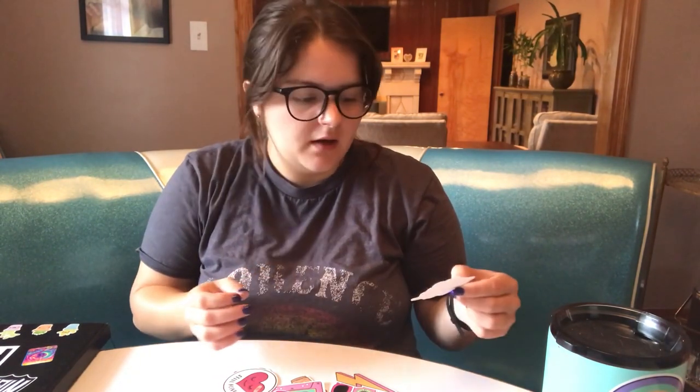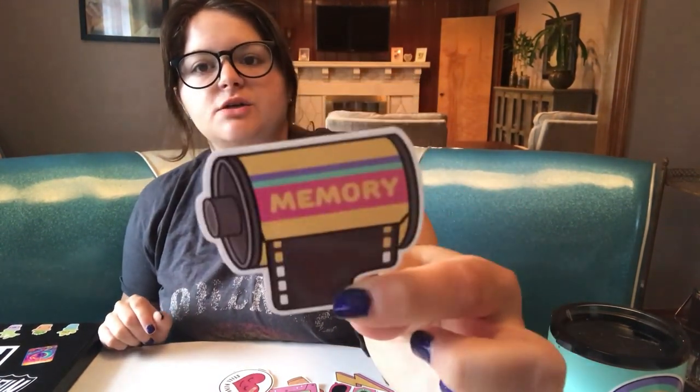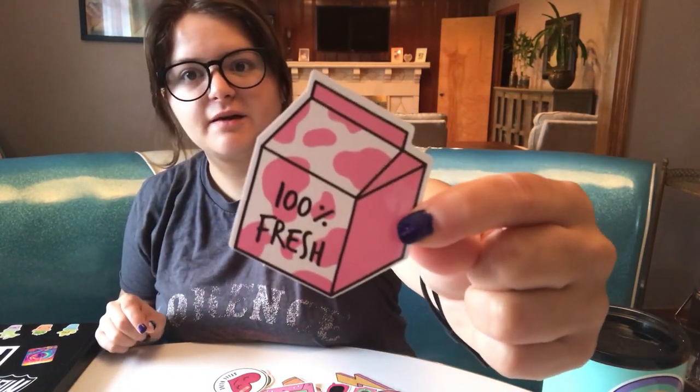Oh my goodness, it is about to storm here. I'm in North Alabama and it is about to come down. This says 'chick happens.' My dogs are freaking out — I've got to bring them inside. This one says 'beautiful' — kind of cliche, but some people will like these. This one's just an old film thing and it says 'memory,' so you could probably put that in a journal or a scrapbook. Here's some nail polish. This one says 'let's have fun.' This one says 'a hundred percent fresh' and it's a milk carton — I think that one was cool.